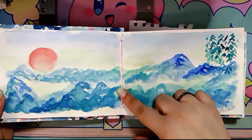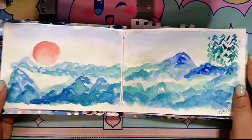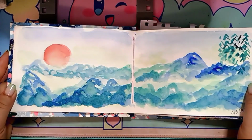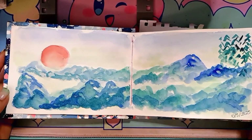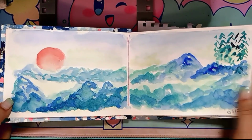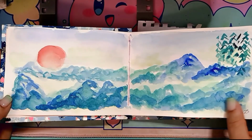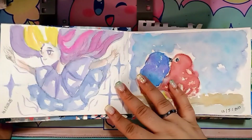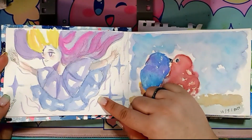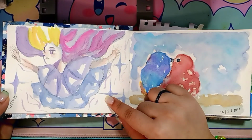More of those kind of mountains and red sun paintings that I mentioned before that I like to do. I think I probably did this at the same time as my last sketchbook, and if not, it was what inspired me to do it with this one. Pretty simple though, very blobby, not really well defined. This is some random girl that I decided to draw. I have no clue who she is. I just wanted to use these paint colors.